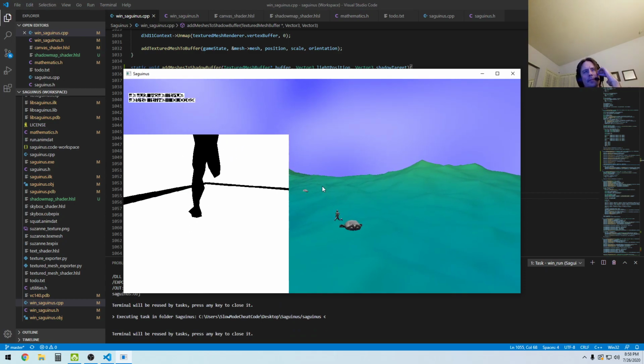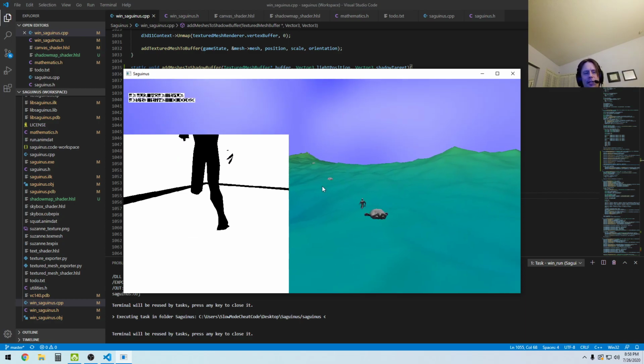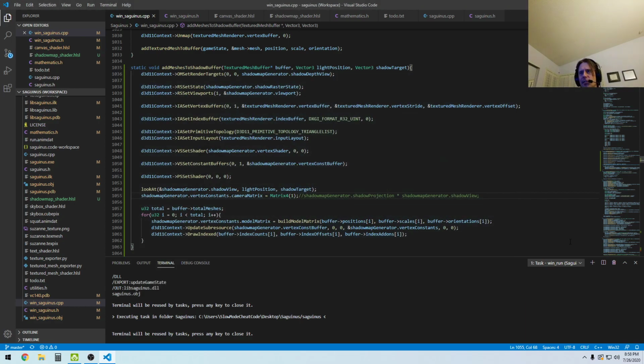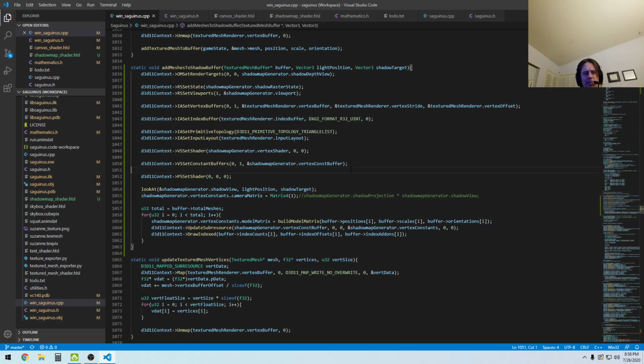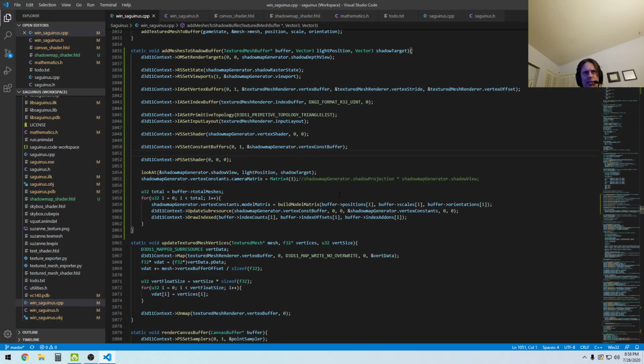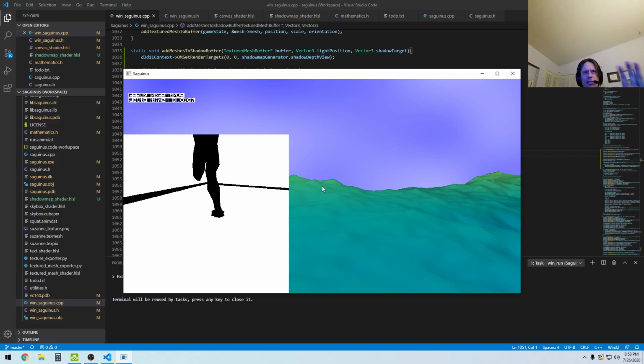So, I don't know. I'm happy it's rendering anything at all. Honestly, I didn't think I was going to even get that far. But I'm a little disappointed that it's not looking like a depth buffer.